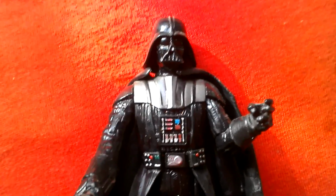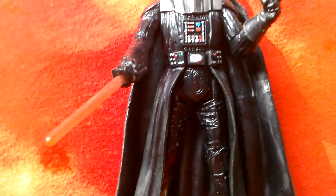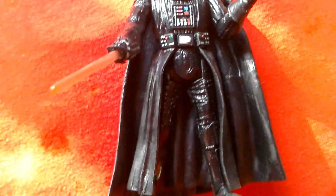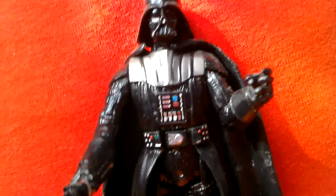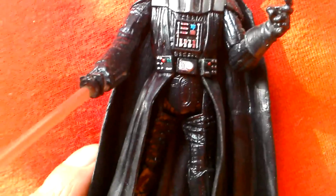Here's another great Darth Vader. This is the one with the light up lightsaber, 3.75 action figure. It's been around for a few years. Still, you should be able to find this one quite cheap. And it's got a light up lightsaber. You can just press this belt here and the lightsaber comes on, which is pretty cool. Look at that, looks wicked. So it's a good figure. Generally a great sculpt.